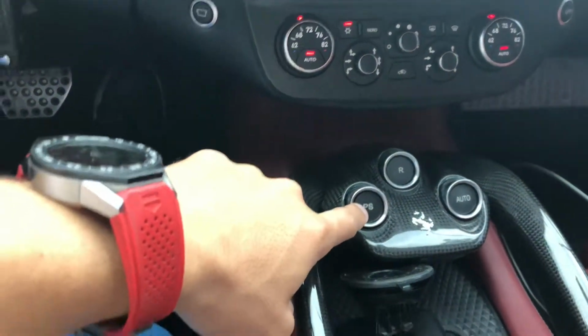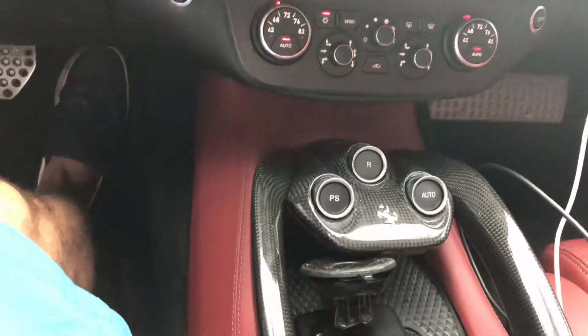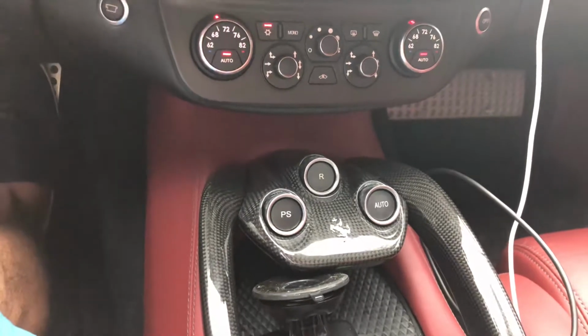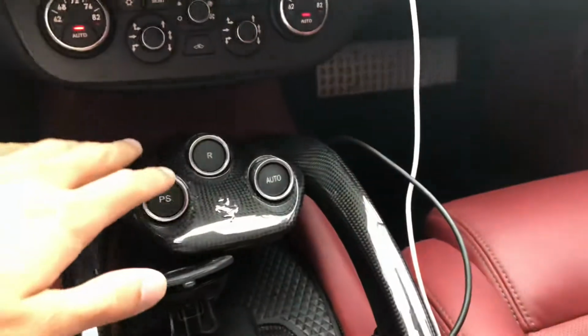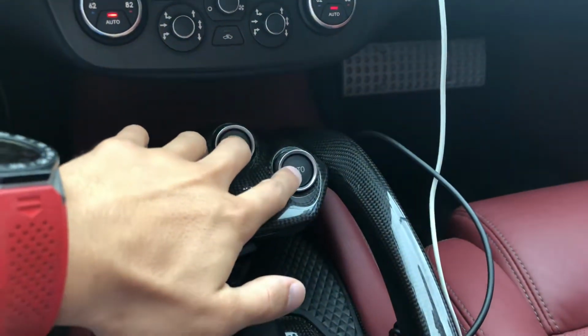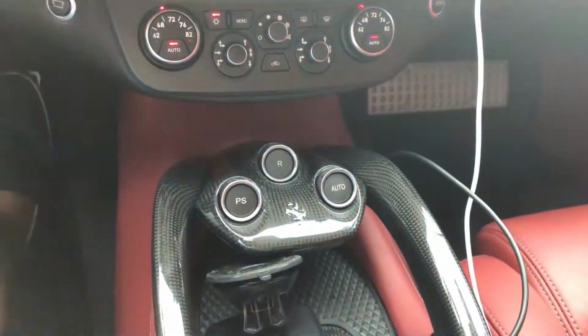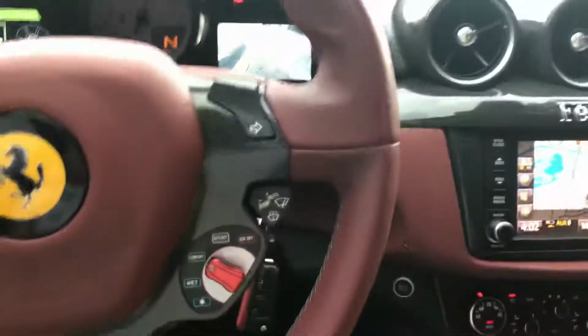The car is always the top. PS, this is launch control. I forget what it was. It was funny, the name. I read in the manual. It was PS. It's not coming to me right now, but I will remember later. You go into auto. The car always goes to auto directly, but if you're ever using the paddles and everything, you will do. Yeah, one thing, the car brakes a lot.